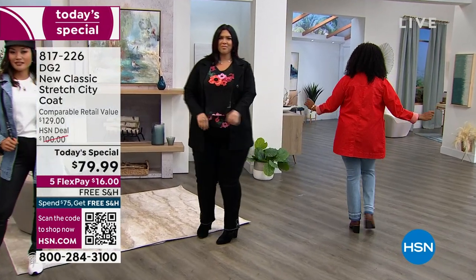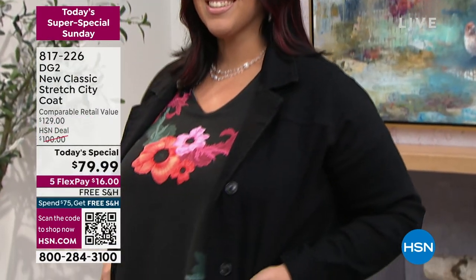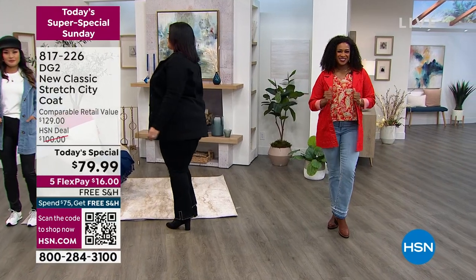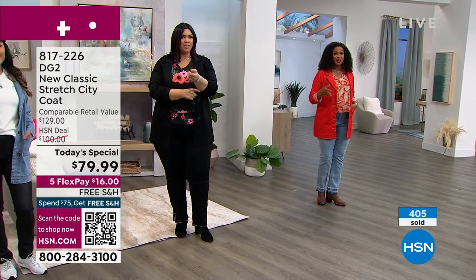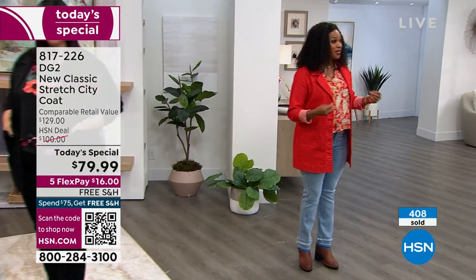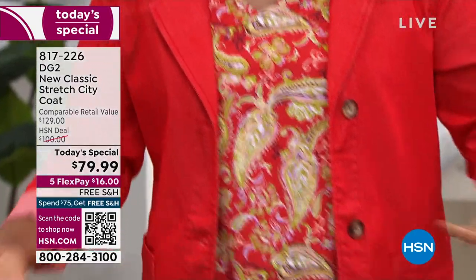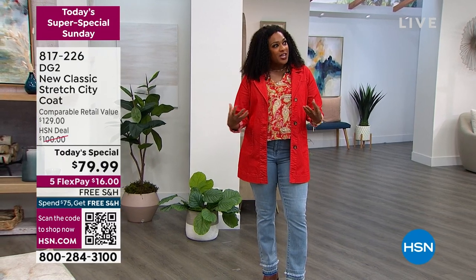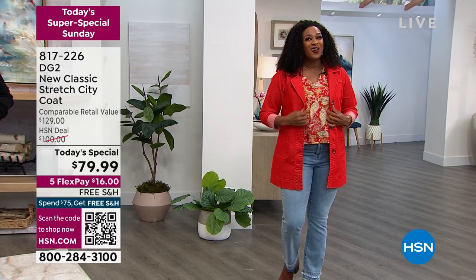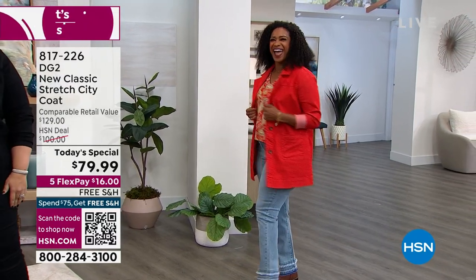The color you choose tells a different story. Callie and Sayla have had the jacket at home to wear — let's start with Sayla in the red, wearing the new jean and cute top. Sayla says she has an obsession with coats and jackets, but many she owns didn't grow with her — she couldn't reach or move, they were restrictive. This is an investment piece because it grows or shrinks with you. The days of being restricted and fighting with your clothes are over — fashion and function should marry each other.